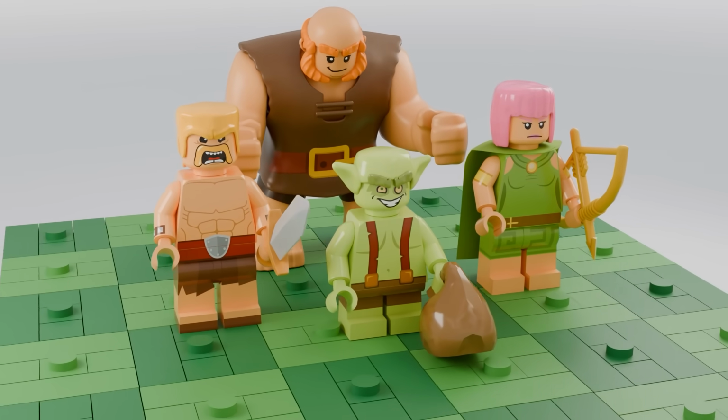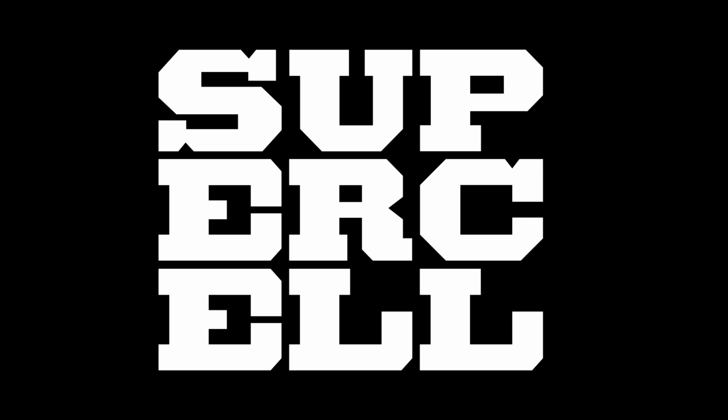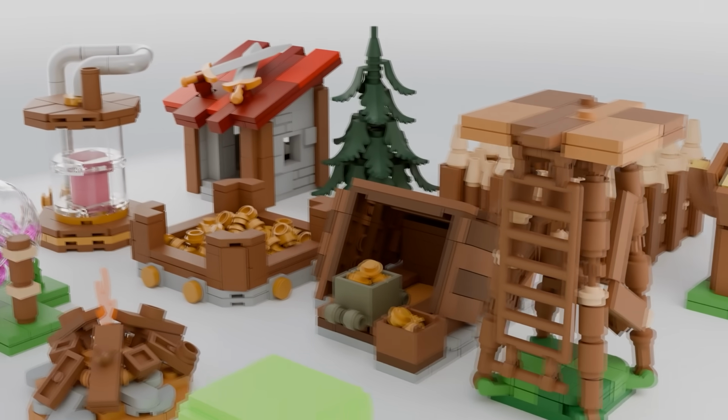So that brings us up to 4 troops in total, which isn't bad. But if I'm gonna impress Supercell, I need to lock in immediately. Right now we have 11 buildings, but we're still missing a few of them.